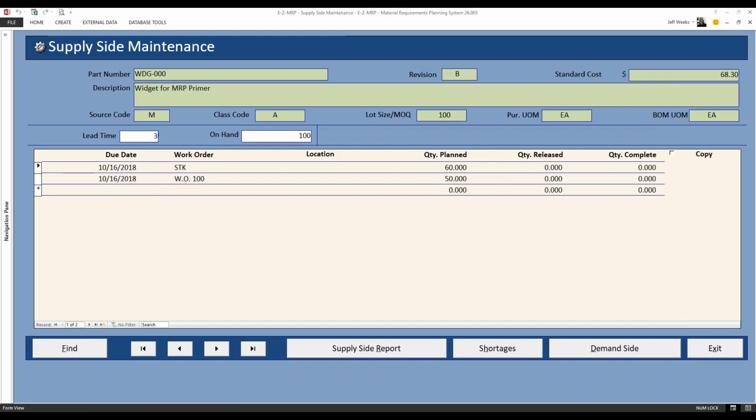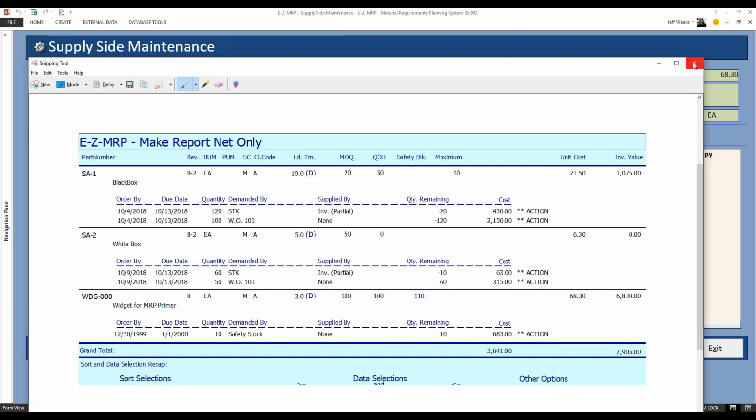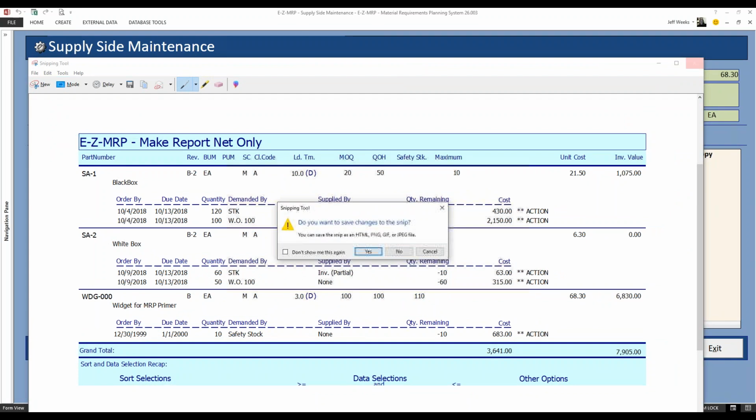So let's see, I don't believe we need to build anything for our widget because I have enough. I have 110 being built. However, I'm going to consume 50. I will have 50 left over, so I will have a total of 160. Okay? So we're going to rerun our calculator and see if we're correct in our calculation.